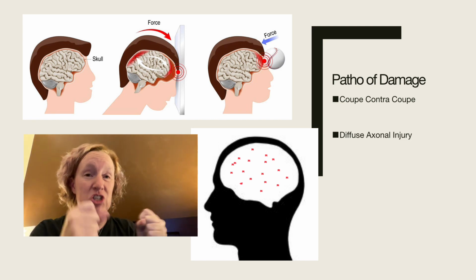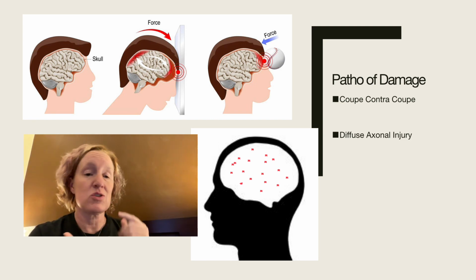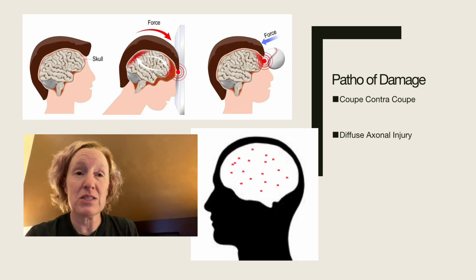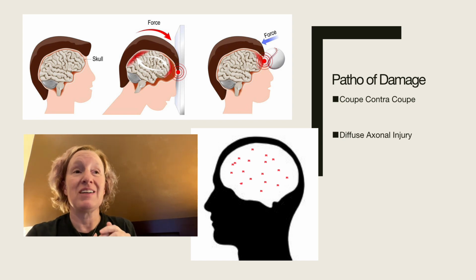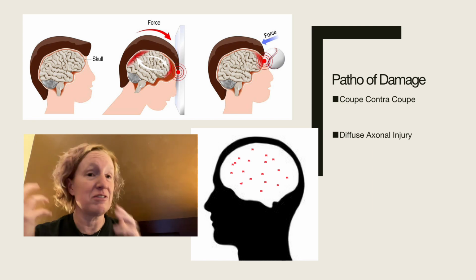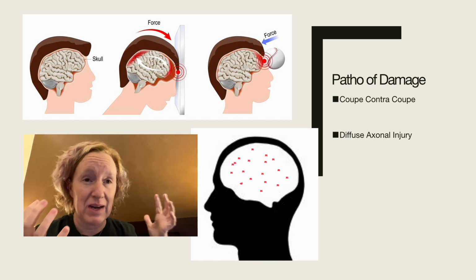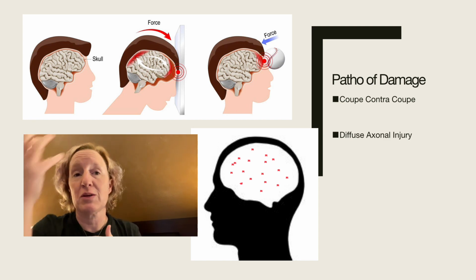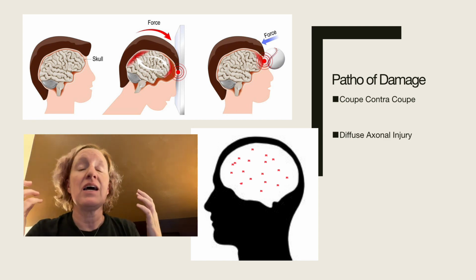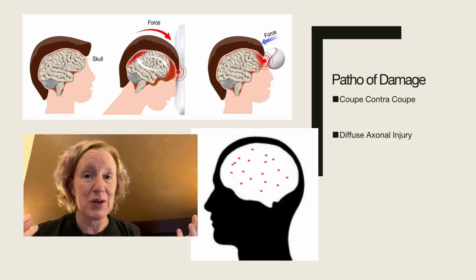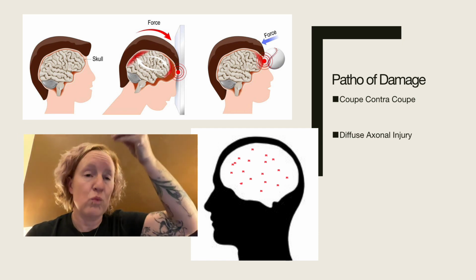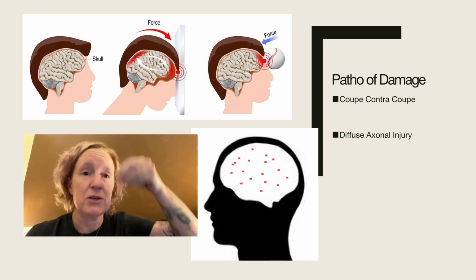Anything that creates a shaking is going to create that. So whiplash effects from car wrecks, unfortunately shaken baby syndrome, people who have gotten in a fight where they've been hit in the front and the back and had a lot of force. In the other image, there's a baseball coming at someone's head, and that is much more of a frontal injury, and we're going to have one area of impact.